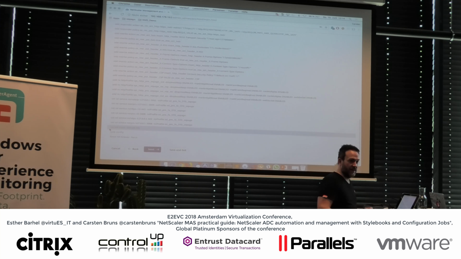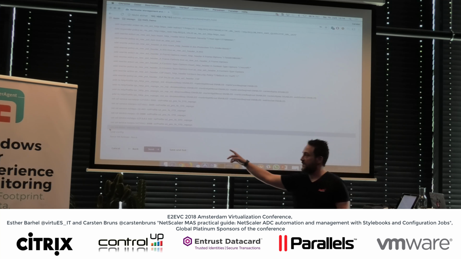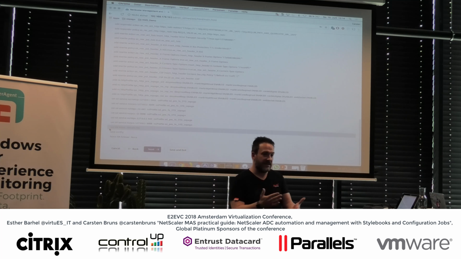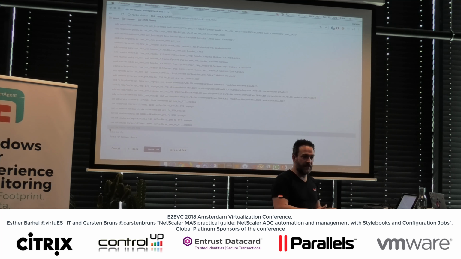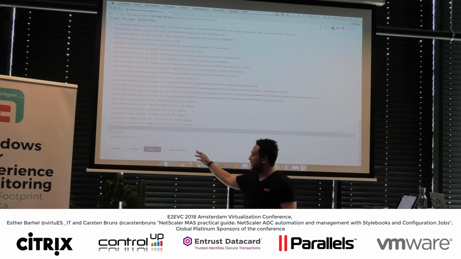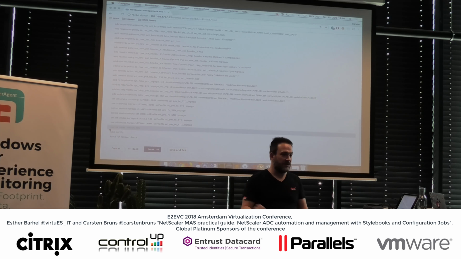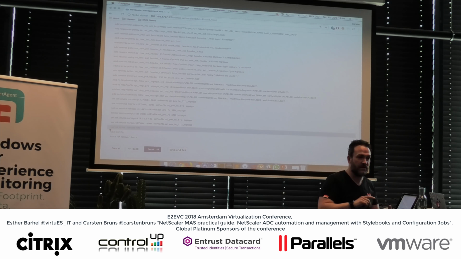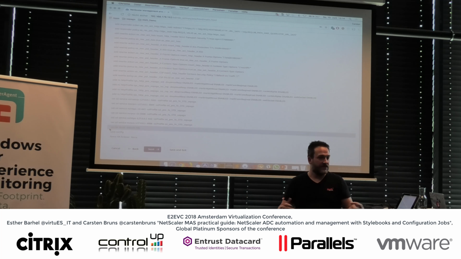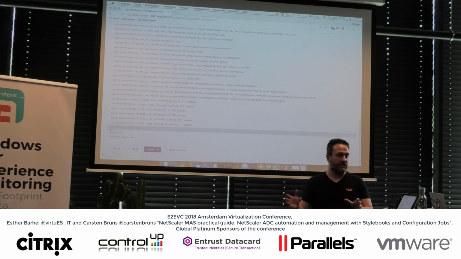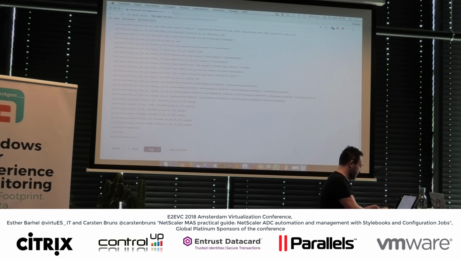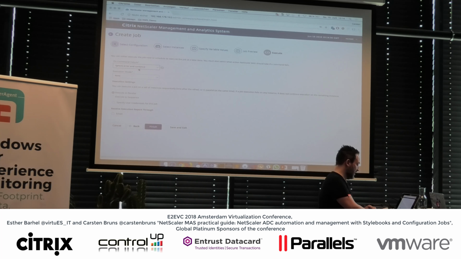Here is a question about what is going on with the HA. It's just building up a basic HA pair, and you have to configure it in a configuration job if you want to have failsafe mode on, or if you want to have a synchronization VLAN or something like this. You have to configure it at this point. Click on next. It asks what I should do if I have any errors. Continue, of course.